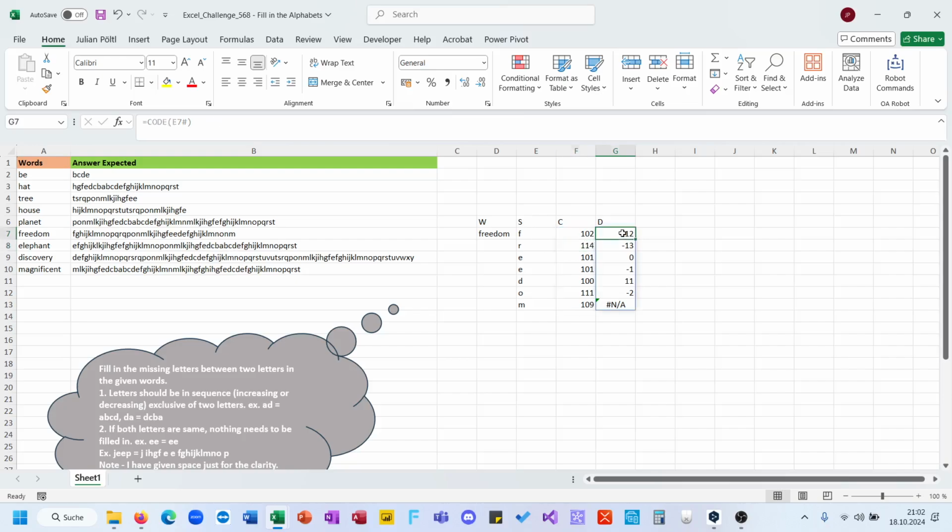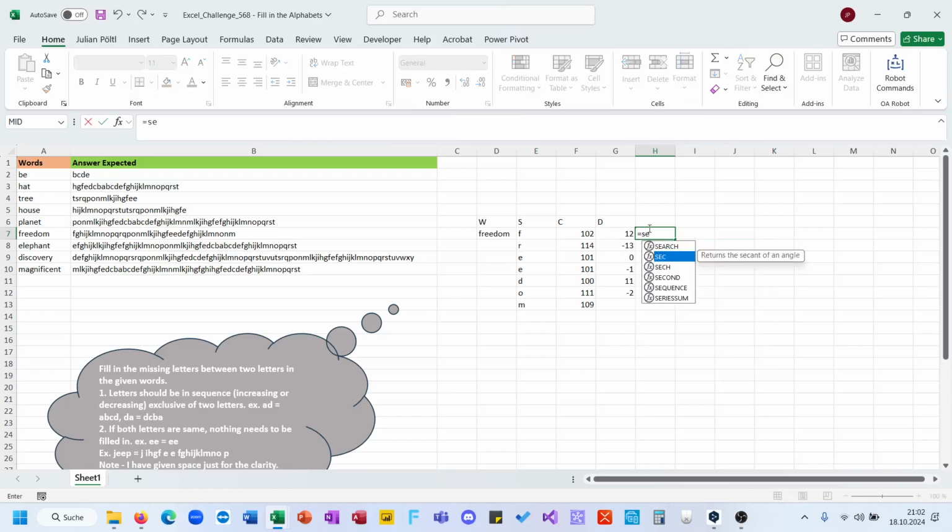So for this I'm calculating 114 minus 102. For this I calculate 104 minus 114 and so on and so on. I now need to drop the last row because there isn't a value, because you can only have the values in between those letters.